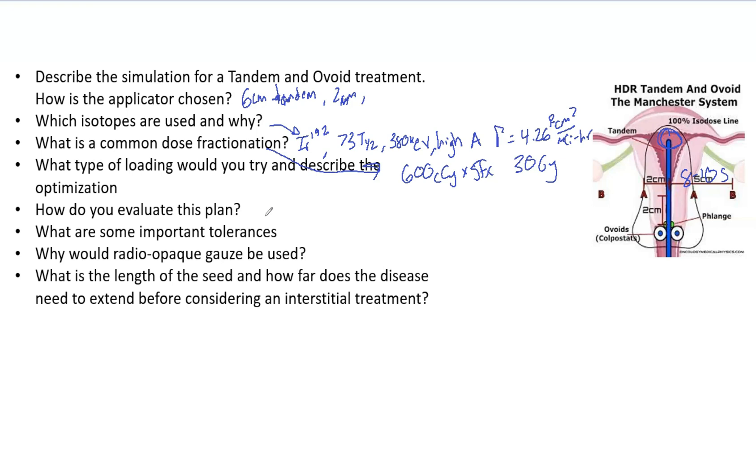Most of these have a 3D view that shows the catheters and how they are reconstructed. You need to ensure that they are digitized and reconstructed well - the catheter, the applicator, the ovoids - otherwise what you're seeing on the treatment planning system and what is actually going to happen in reality are not going to match. You need to look at the PTV contour, does it look reasonable, is it being covered, and then analyze the DVH as well.